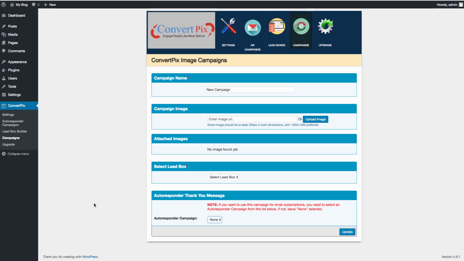From there, you're able to really easily customize your images, the after image, and have that lead box popping over your image, and it's going to generate those codes for you. Now, the creator of the software has done a really good demo of how this works. It steps through every single step of the software, and I found it really easy to understand. So what I'm going to do is pass this on to him right now. He's going to walk you through exactly what you need to do to create your Convert Pics campaigns.